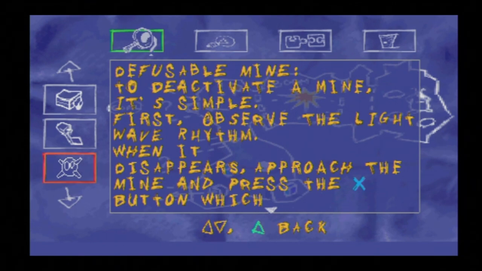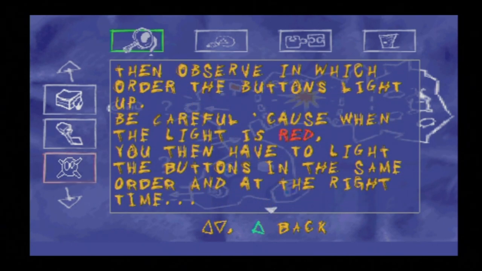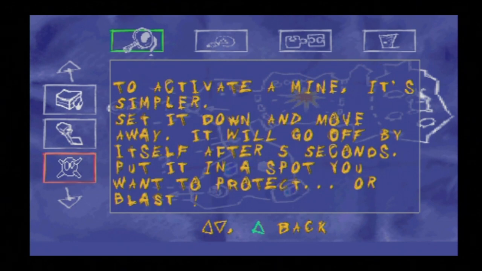Defusable mine. To deactivate a mine, it's simple. First, observe the light wave ribbon. When it disappears, approach the mine and press the X button, which will bring up the control panel. Watch for the green light, then observe in which order the buttons light up. Be careful, because when the light is red, you then have to light the buttons in the same order at the right time. Oh, it's like Simon Says. If you succeed, the mine is deactivated. If you make a mistake, boom. To activate a mine, it's simpler. Set it down and move away. It will go off by itself after 5 seconds. Put it in a spot you want to protect or blast.